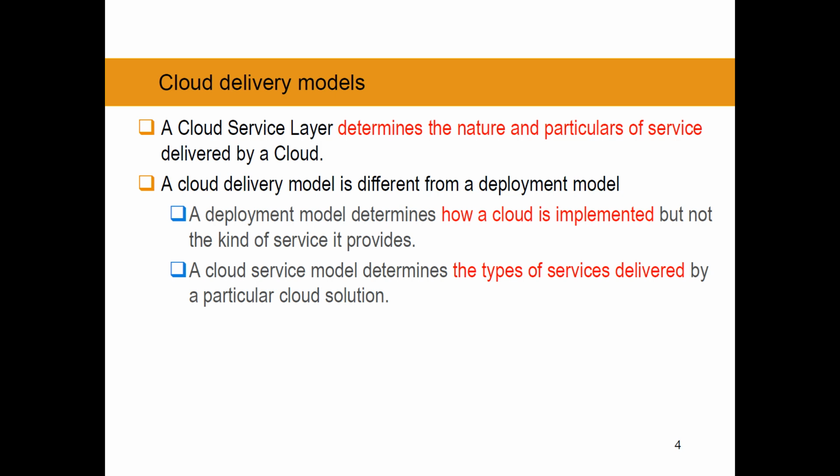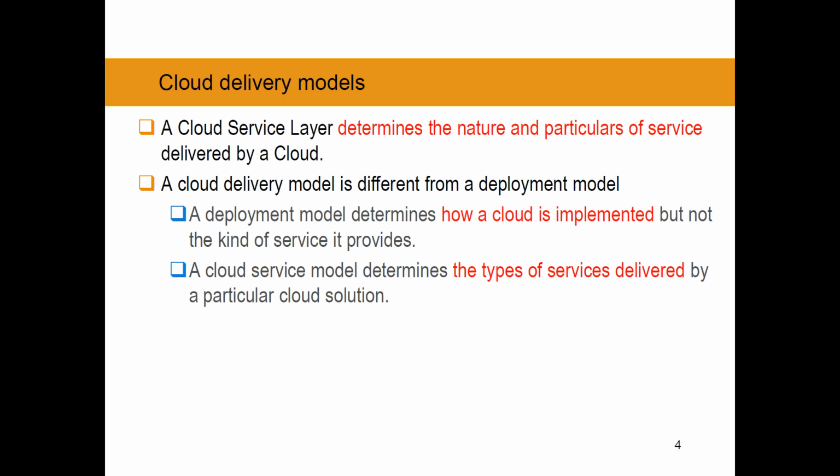But the service model is a service layer, right? We talk about the service layer, which determines the nature and particulars of the service delivered by a cloud. It determines how the service is delivered to the customer from the cloud service provider: the nature and particulars, the characteristics, the layer, how it is delivered, and so on. This is the service layer. Okay, that's the main point.